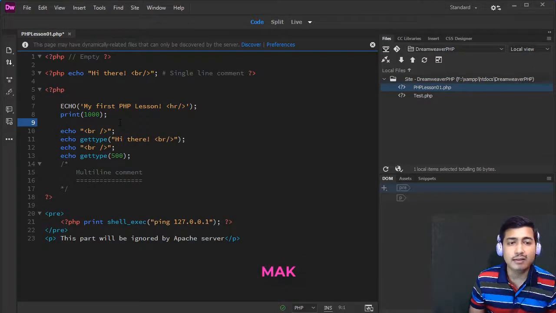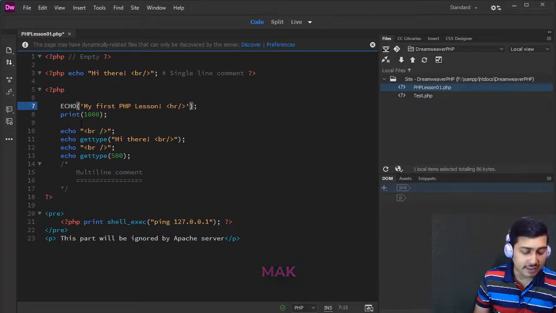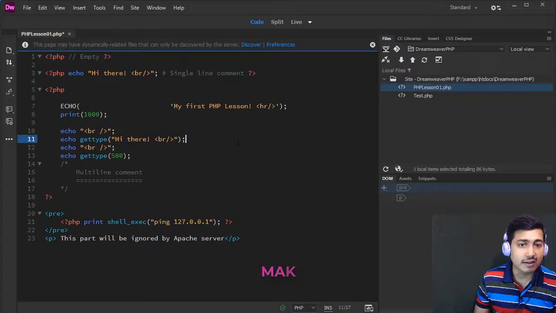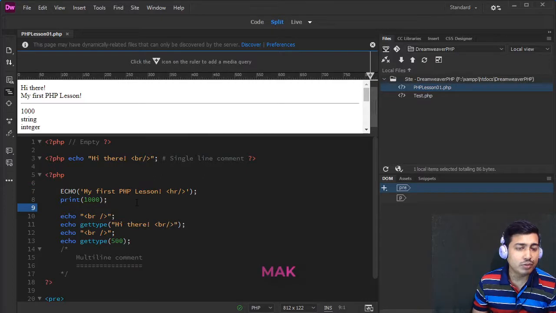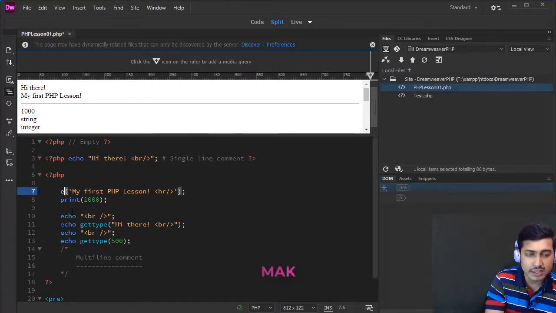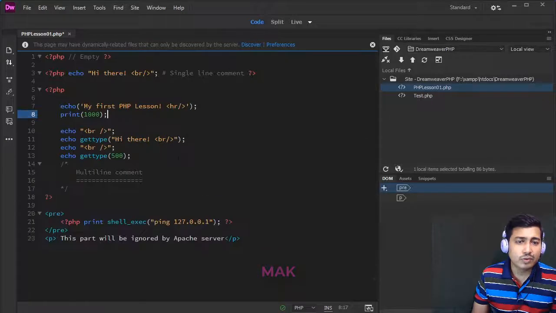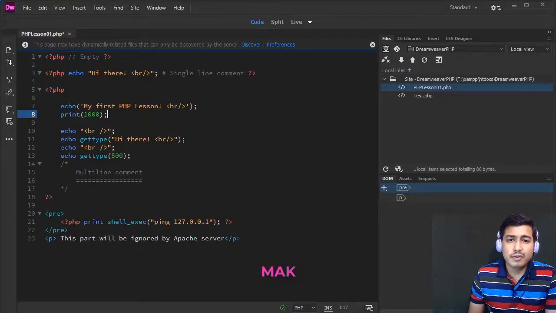Another important thing is white space. You can keep white space here, you can keep white space here. It will not be a problem, but we don't want to use white space, because we want to understand it easily. That's why we are not using unnecessary white space. And we are not going to use this as capital, so I'm changing it. So we're using only the code window.